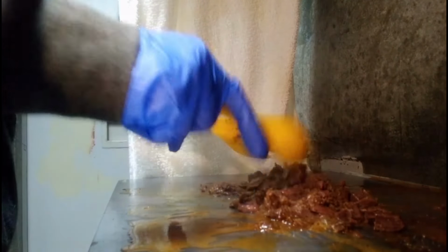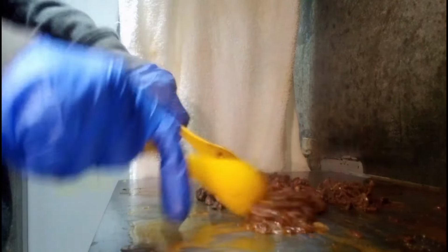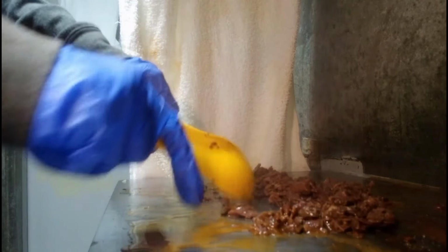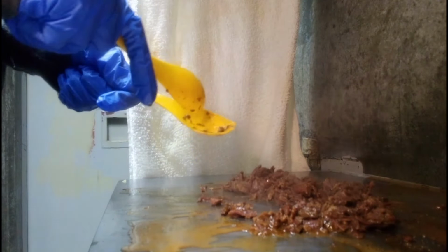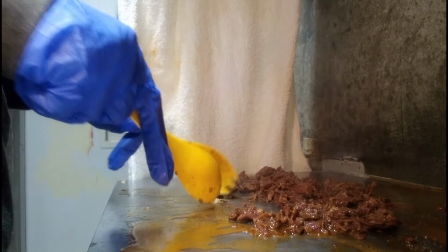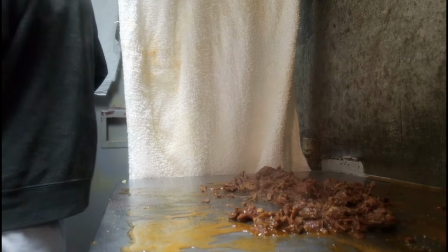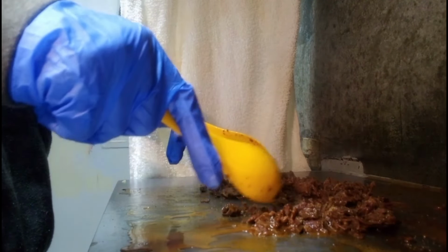Okay, yeah. That seasoning, you can smell that seasoning on that shredded beef too. Shredded beef. Get rid of him. I don't really like him. A little fat, fatty look. Liver looking substance, I don't know what that is, but I get rid of him every time I see him.